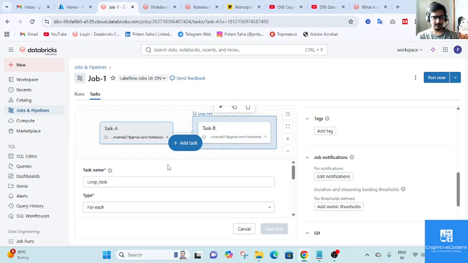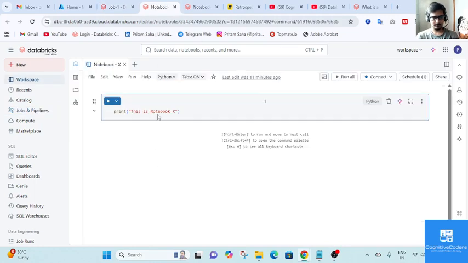First we will pass the values on the notebook X.